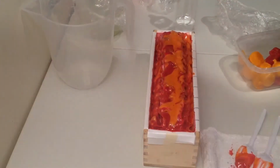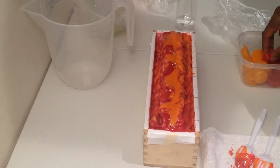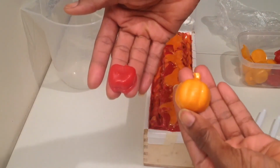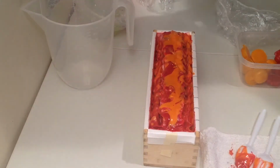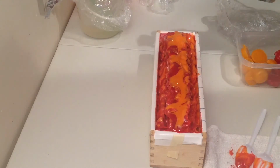So here comes the embeds, guys. And there are two different embeds. One will be on each side of the soap. One is an apple and one is a pumpkin. Hence the name of this video and this soap, Apples and Pumpkins. And those are made out of melt and pour soap so that the entire bar will dissolve in your shower as you're using it.